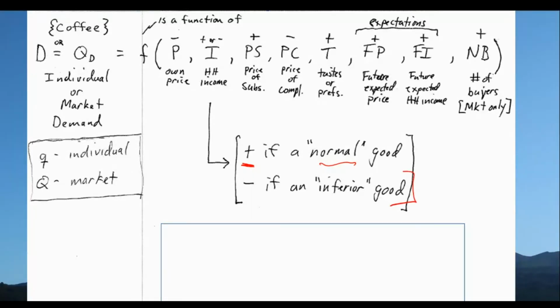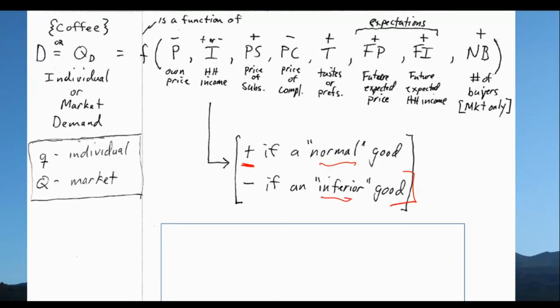But suppose it's the opposite. How would that come about? Here we use the term inferior to refer to a negative relationship between income and the quantity demanded in the market. So let me explain that. That would mean that if income goes up and the good is inferior, then people are going to demand less of it. So you have more money to spend, but you spend less on a particular product.